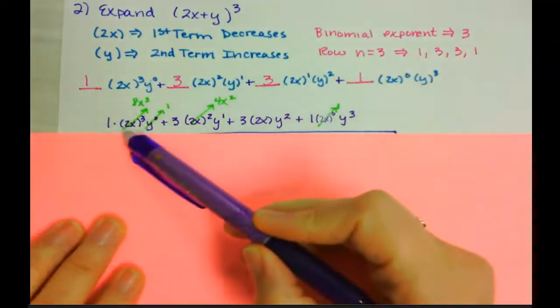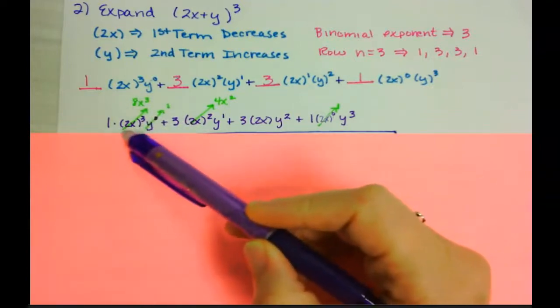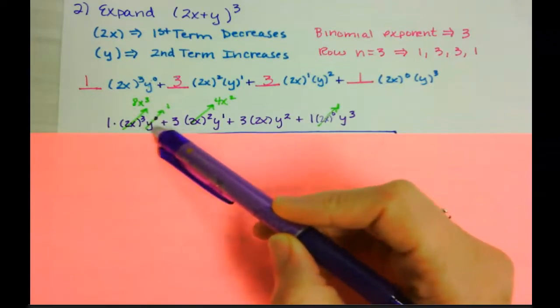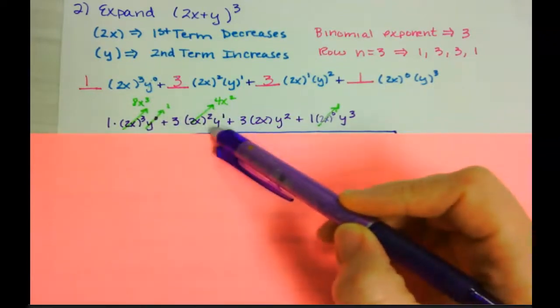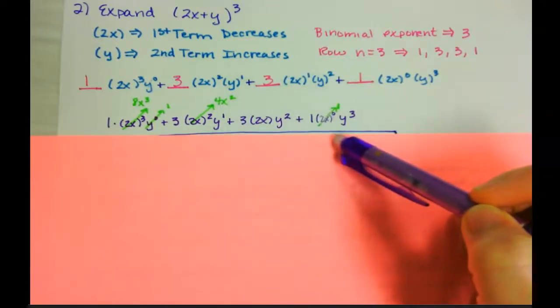So I know that 2x cubed is actually 8x cubed, because remember, this is a product in here, so it's 2 to the third, x to the third, and anything to the 0 power is 1. Then over here I have 4x squared. Over here I have a 1, and so then I put back together what's left.